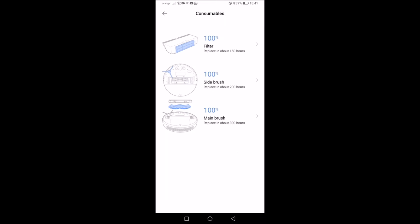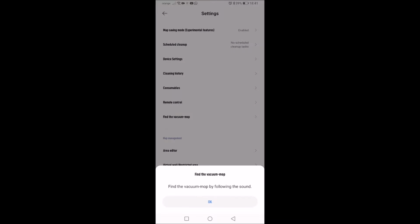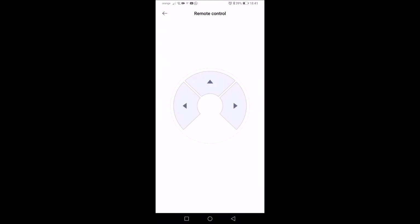This is honestly a toy. And find it. I'm here. Really? I'm here. Okay, so it's telling me where it is to find it if it went under furniture or something and we cannot find it. And I have a remote control. I'm not going to do anything with it because it's charging now, so I don't want to move it, but you can move it like a toy.